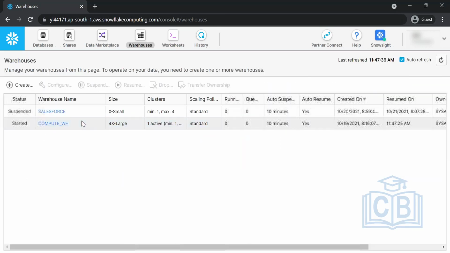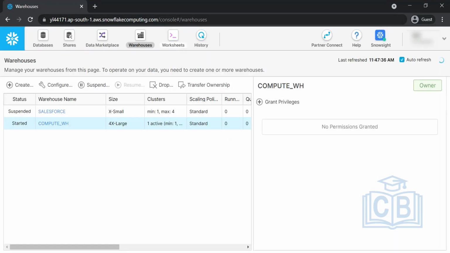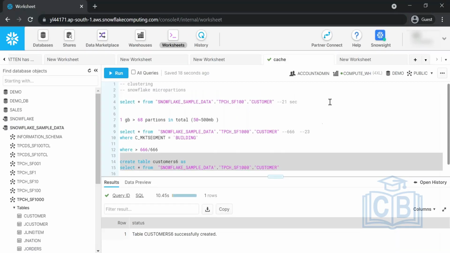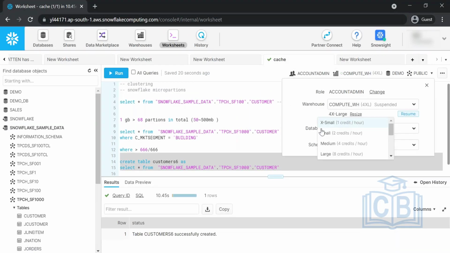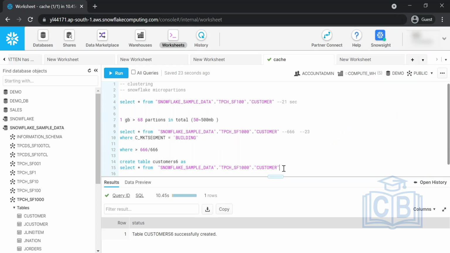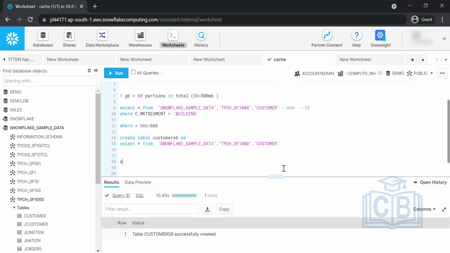All right, so you can see I created one table. Let's query this table again now. Select star from customer.